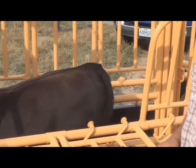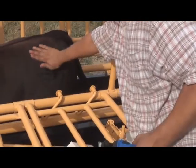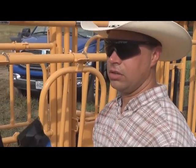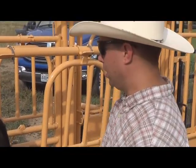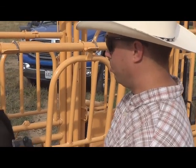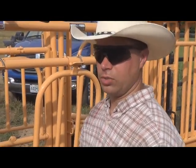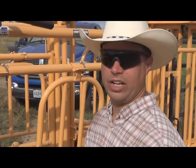So what we're going to do is clip the fur as short as we practically can. You don't have to use a razor or anything. Standard shearing clippers are fine. And you try to get your patch fairly square and level with the ground, and that helps you with the placement of your brand when you put it on, because you want it to be level with the ground so it looks right.